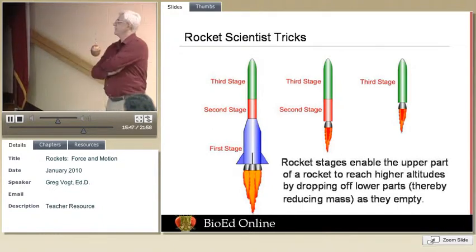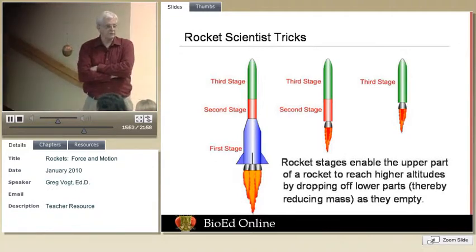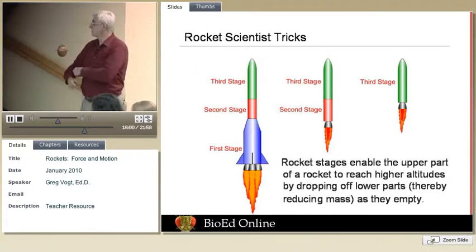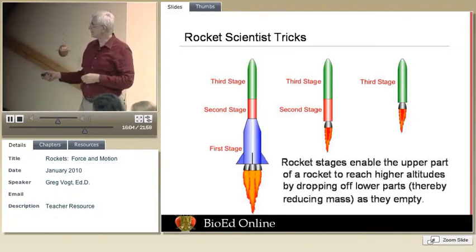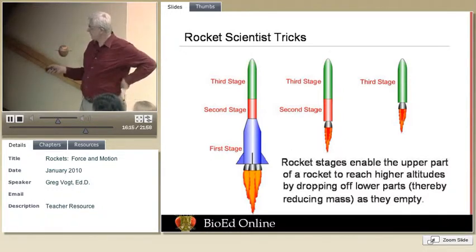We call this staging. Now, staging basically is, if you want to go to space, why carry a big empty rocket shell to space? When the big bottom part of the rocket is empty, why not just let it go and then let the rest of it keep going on to space? So this is the idea of staging. Each stage here is actually a rocket by itself. That's the first stage right there. And then you've got a second stage, which is a rocket. And then the third stage, which has up on the top a little payload, might be a satellite or an astronaut or something. Okay, let's have our launch right here.